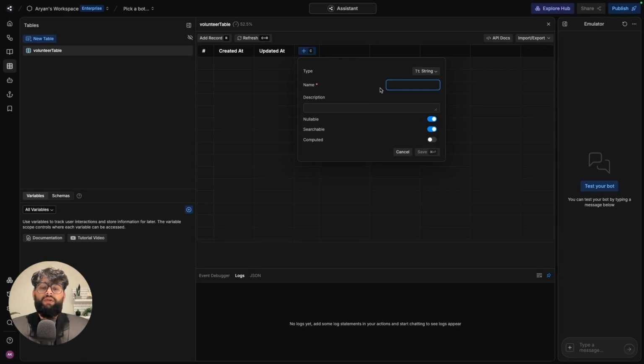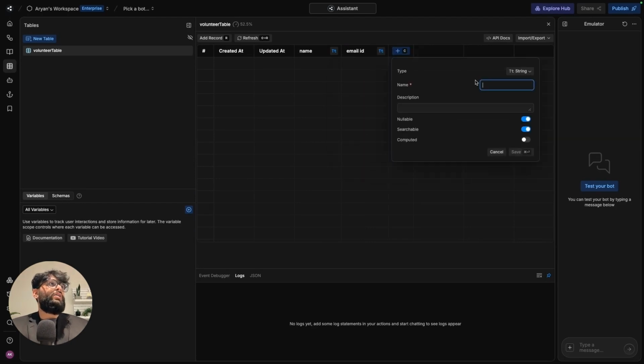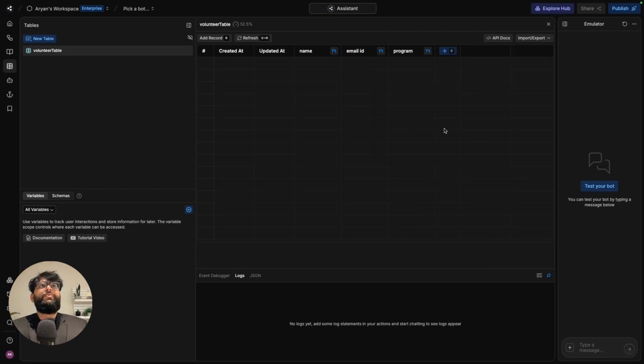I would say we can go for name, which is of type string, email ID, which is again type string, and your program choice, which is the programs the user is signing up for volunteering as part of the NGO. So now we have this table ready to collect all the information from all the different volunteers.